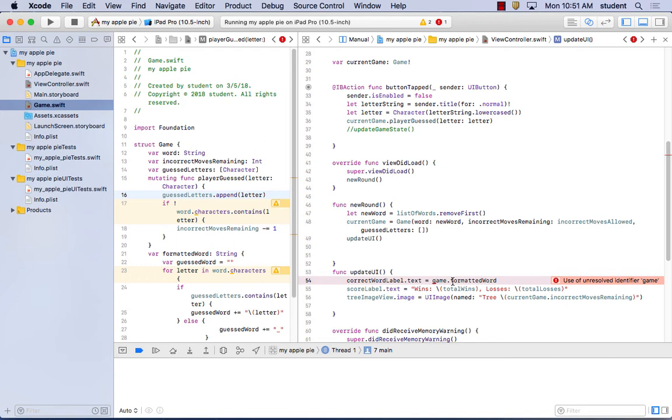So correct word label. Where is correct word label?